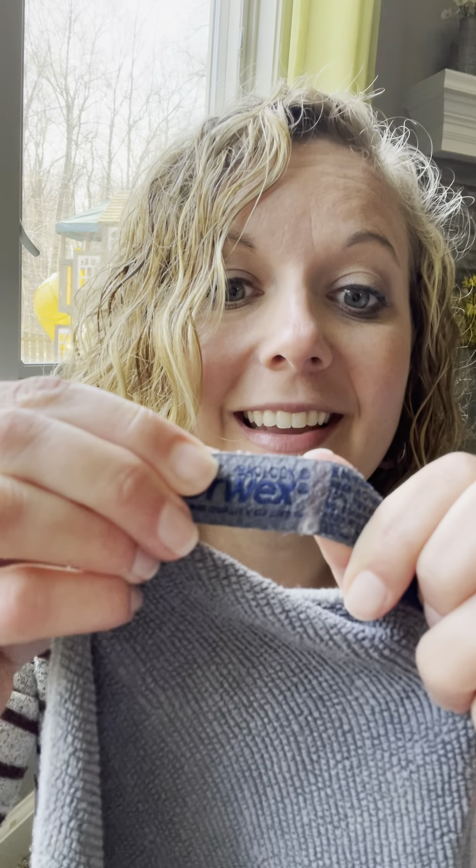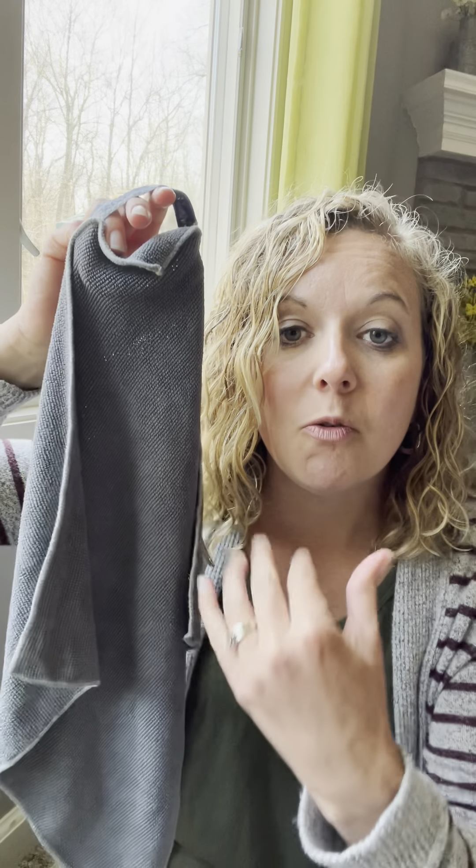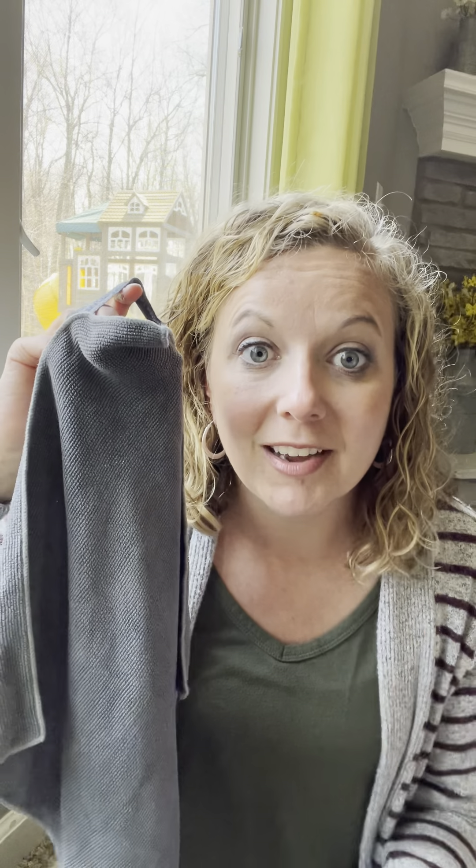What's the third difference between this Norwex microfiber and something else you can get in the store? That is silver — our BacLock agent. On the tag, anything that says the word BacLock tells you there is silver in the cloth. Norwex is leading the industry in textile and microfiber technology, and one way they've done that is by including silver woven into this cloth. Silver is a natural inhibitor of growth of mildew, bacteria, and odor. Have you ever experienced a nasty kitchen washcloth smell? That is bacteria growing in your cloth, and Norwex does not allow bacteria to grow in the cloth because of the silver in it.